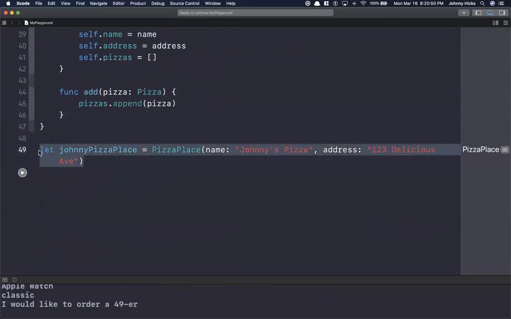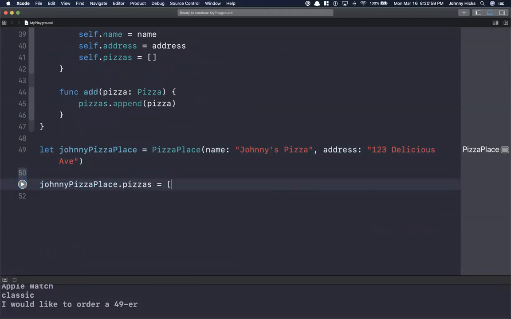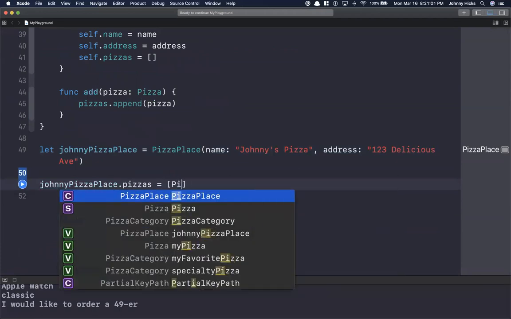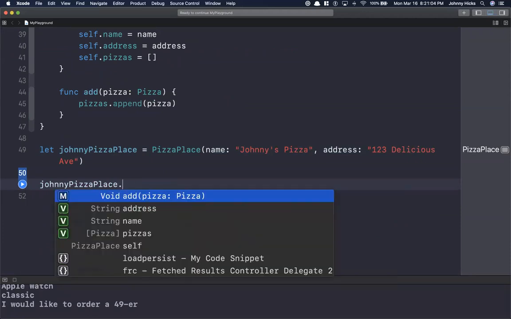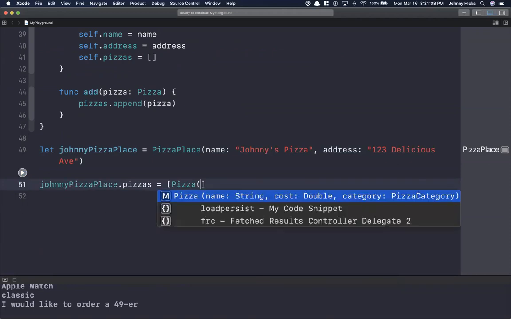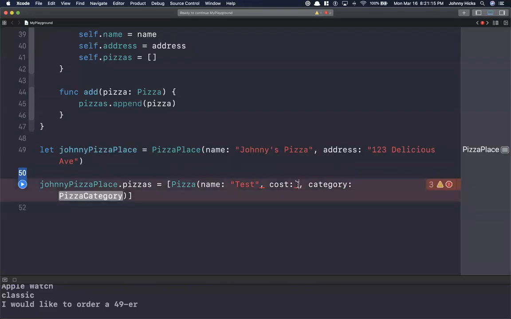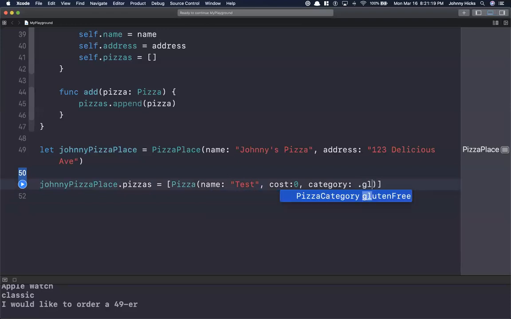Let's say I try to add some pizzas: Johnny Pizza Place dot pizzas is equal to an array of pizza, test, cost 0, and gluten-free.